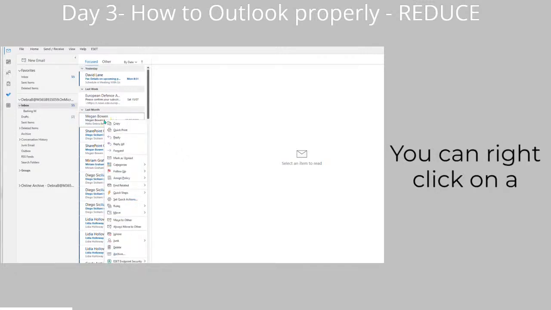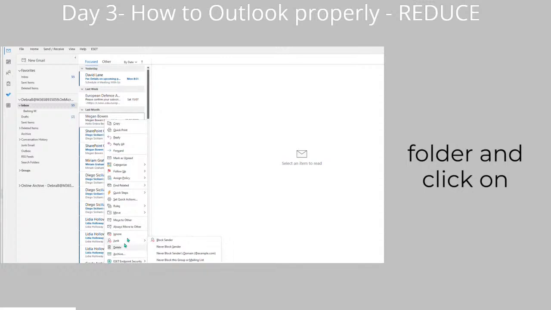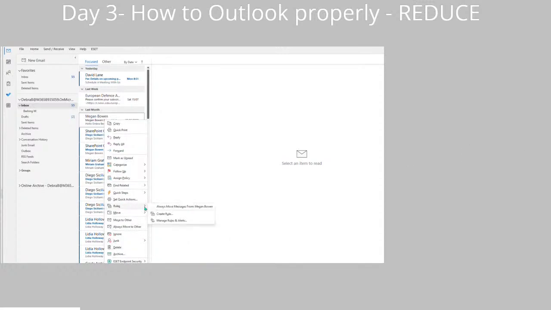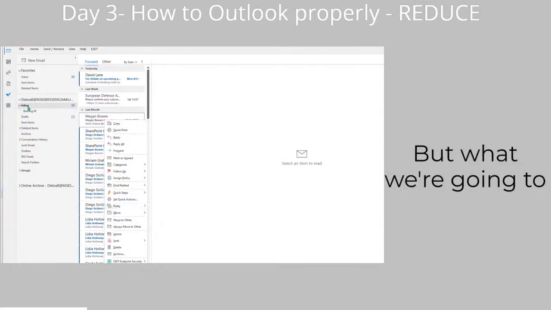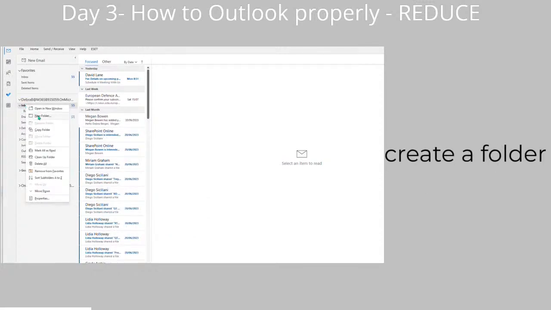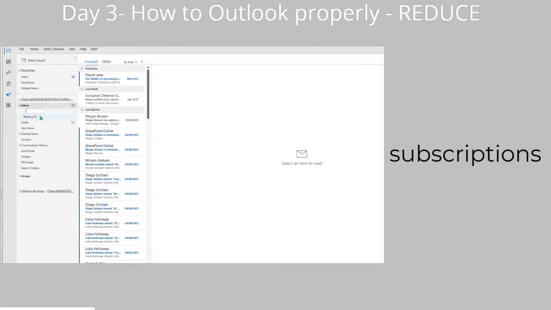There's a few options. You can right click on a folder and click on rules here. So right click on a message and click on rules here. But what we're going to do is we're going to create a folder specifically for subscriptions.